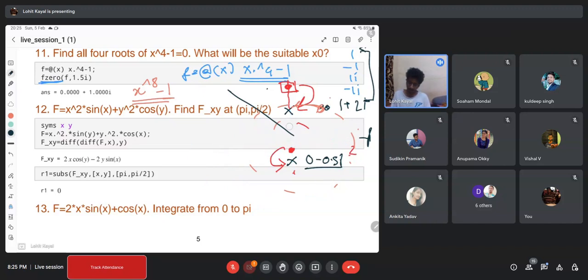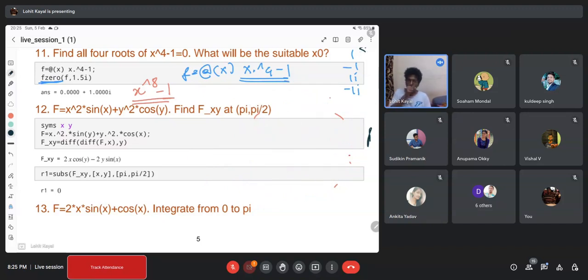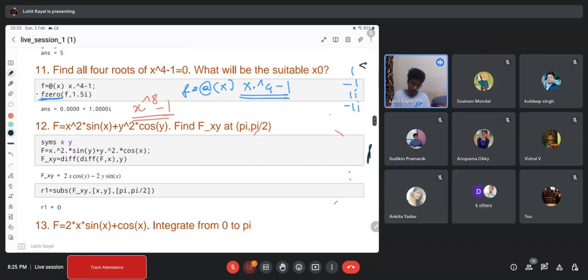What is happening inside MATLAB we really don't know. In order to know that, you have to understand how the code of F0 works. This is just a command, but it is actually written in some other language, in C. So you have to understand what is written in C in order to understand what is actually happening in F0. This is just an intuition that if you start on the imaginary axis you will get roots on the imaginary axis, and on the real axis you will get roots on the real axis. But yeah, this is non-intuitive.